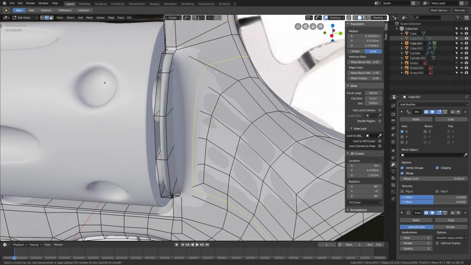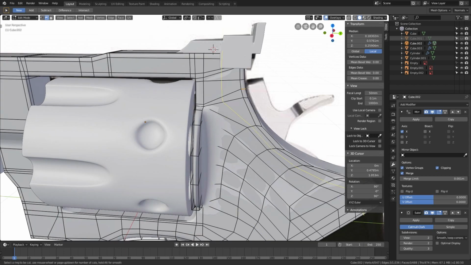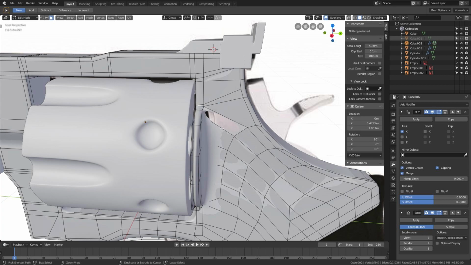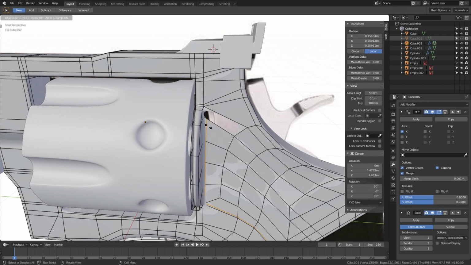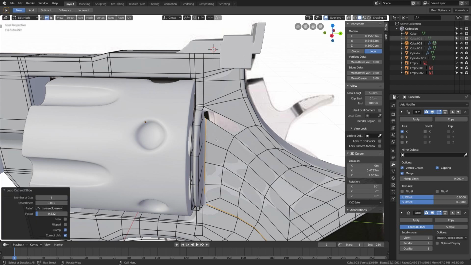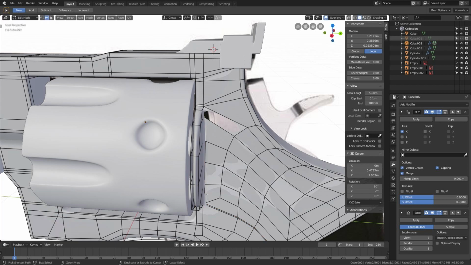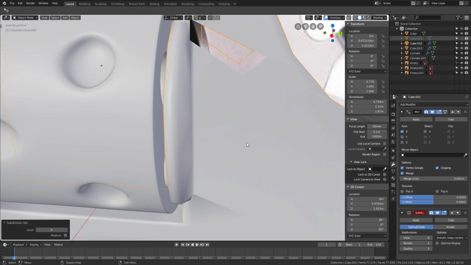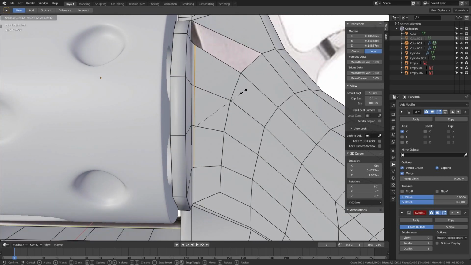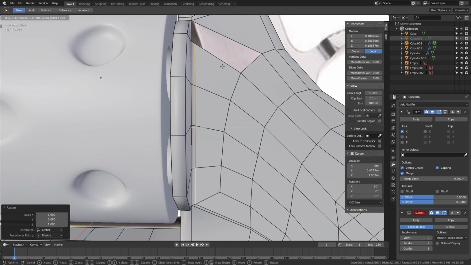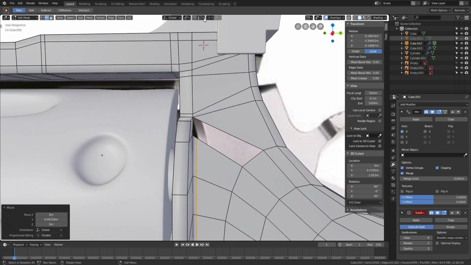Now we have, this is not quite ideal. We want this to go up there actually. Let's just delete this one, and we're gonna have an edge going down here so we can make this a bit sharper. I gotta turn this off for now so I can see what I'm doing. And we want it to go up there.